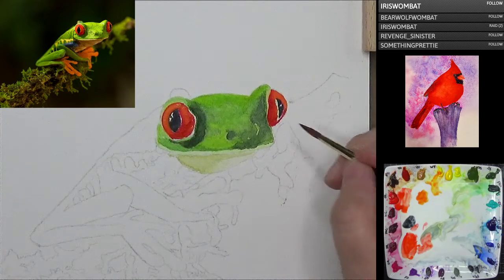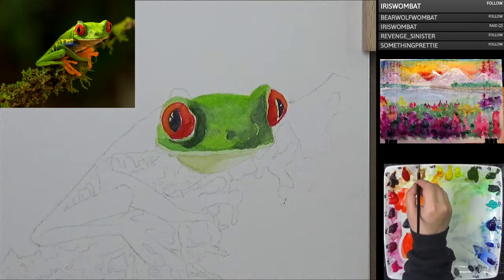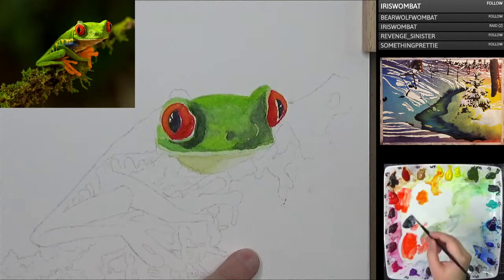I think we need to make that black eyeball just a little bigger. Just a little bit. I can see his face. He looks like a frog. Okay. So black, this one.